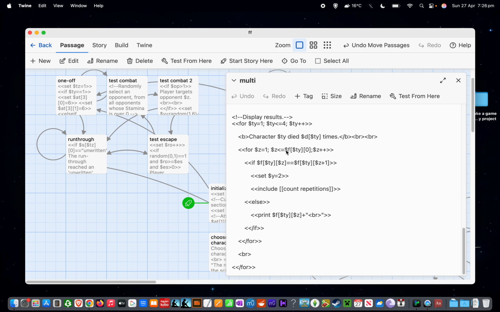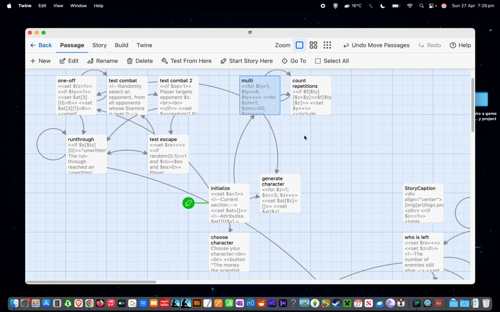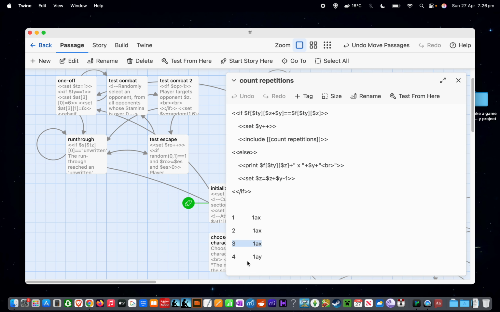But remember, that's the end of the for loop, and because it's the end of the for loop, it'll increase z to 4. So it sort of seems like we're going to the wrong slot. It seems like we should go here. But if we went here, it would then increase to 5. So we increase it to 1 less than we want, and then the for loop ends, and it increments to the one we want. So that's a bit complicated, and to me it doesn't make intuitive sense, but it does work.